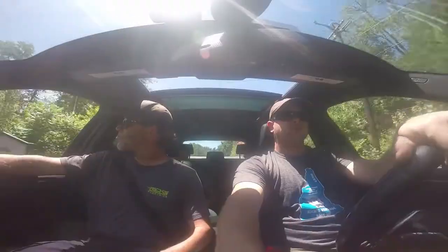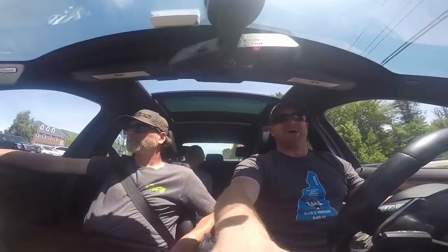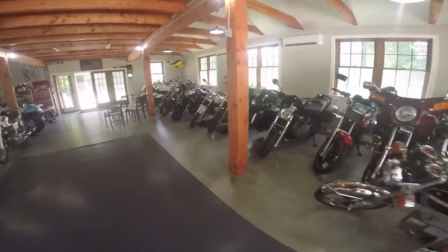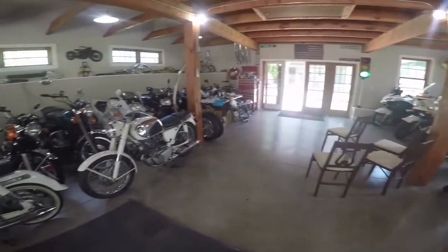We asked George if he wanted to bring the bike down for Shop Talk, and he said 'why don't you come see my bike' — so we brought the shop to the bike. As you can see looking down the line of George's beautiful garage, there's more than just the chopper. He's got quite the collection of amazing bikes — everything from Buells to Gold Wings to a Wankel rotary to police bikes.